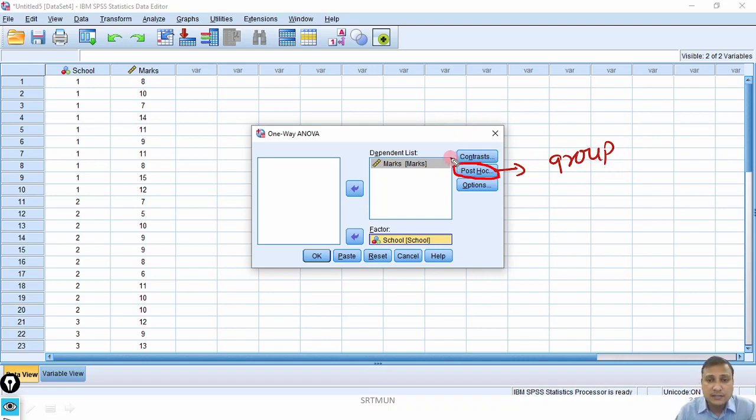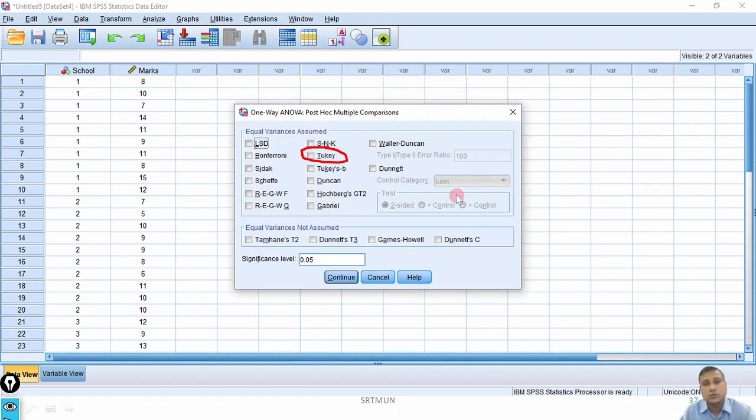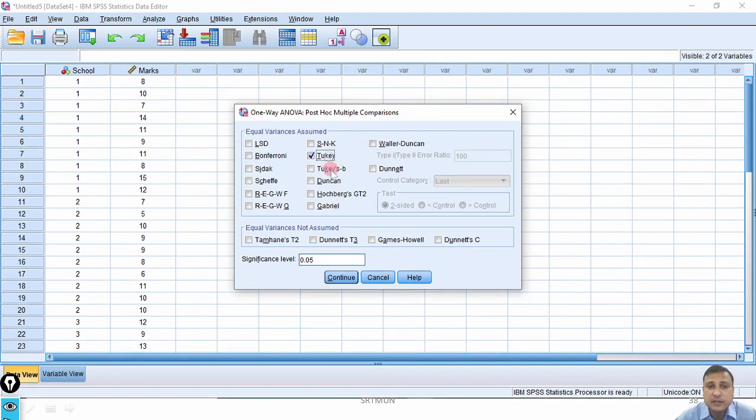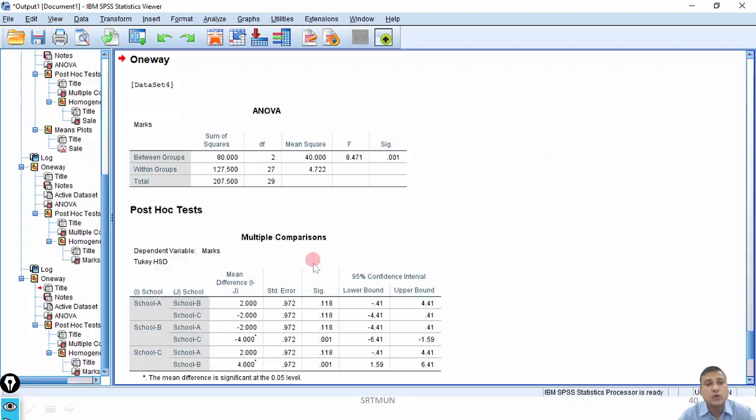As I click on post hoc, we have plenty of methods available here, which will help us identify the group which differs from the other groups. Here we are going to use the Tukey method. So I simply click on Tukey, then continue, and then OK.